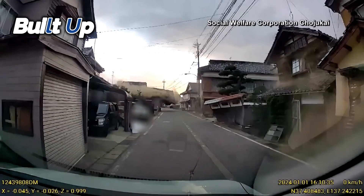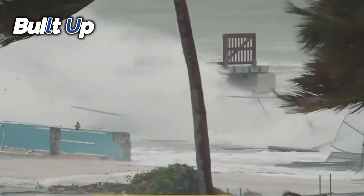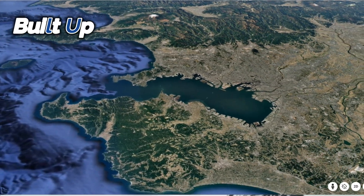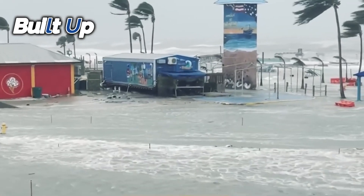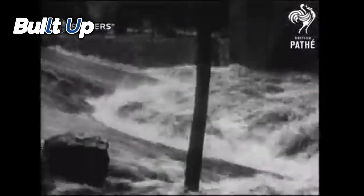We all know Tokyo is famous for its earthquakes, but what the media doesn't talk about often are the floods. If you look at a map of Tokyo, you'll notice that the city is like a bathtub. It's built on a flood plain, and the eastern district sits below sea level. The slightest rise in sea level could be catastrophic for the city. For hundreds of years, Tokyo has tried and most often failed to control major floods.